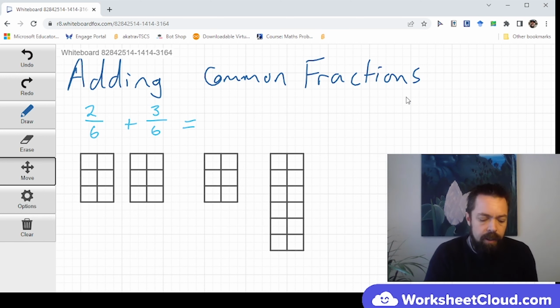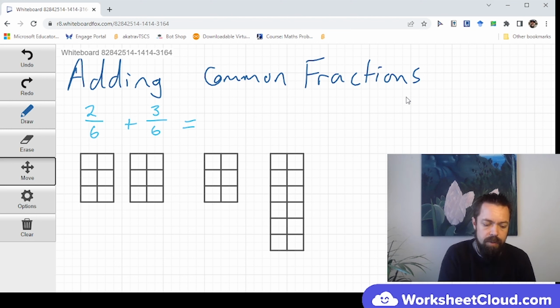Okay, just to practice with adding common fractions and just a reminder of why our denominator doesn't change. If I'm having a look over here, I've got 2 over 6, and I'm going to add 3 over 6. So let me first of all start by coloring in my 2 over 6, and now I'm going to color in my 3 over 6. And the question is, what am I going to end up with? Well, if I start with the drawing, I'm going to put the 2 in, and now I've got to add another 3 in, which means that I'm left with a total of 5 over 6. All right, and that is the correct answer.